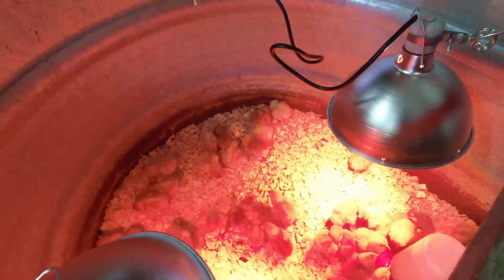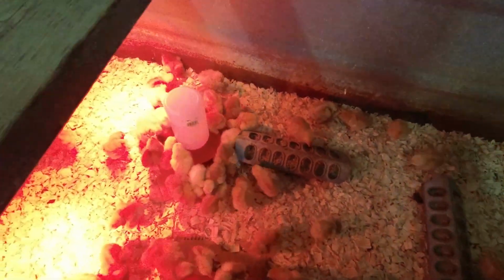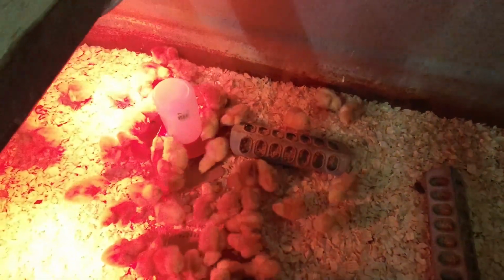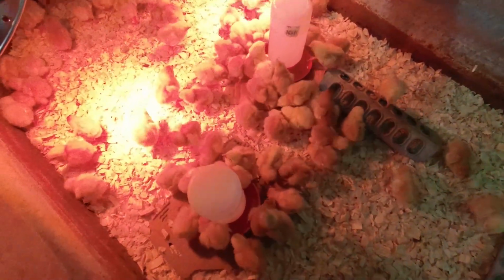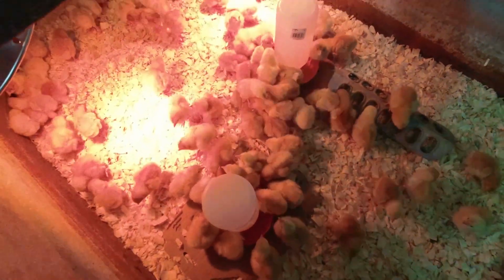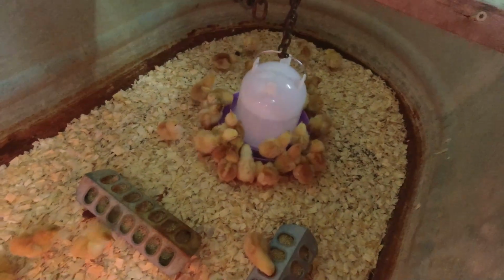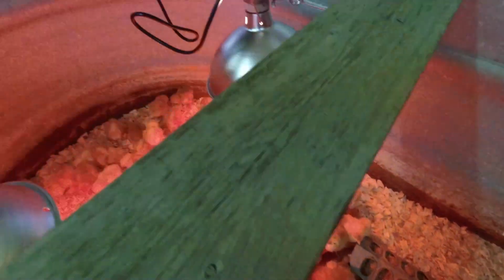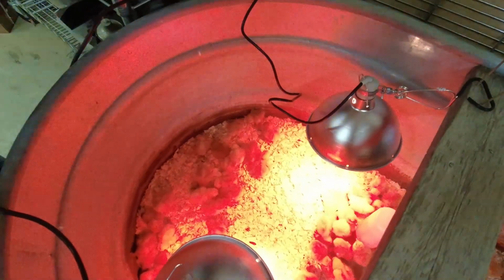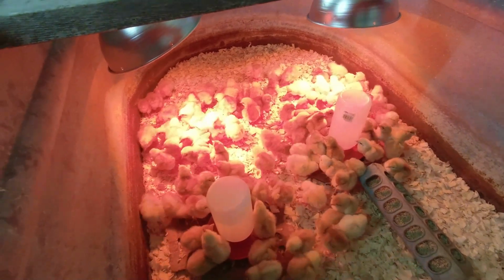I'm going to make sure that all of these chicks that are laying down over here get up and drink and eat as well. If any of them look like they're just laying down too much, we'll keep an eye on them. But for now, I'm going to keep an eye and make sure that nobody goes to sleep in the water because that could happen too. But they seem to be doing well. They're all lively except for the 2 that we lost. That one's eating. They are all full of energy, to be sure. So they look good. Like we said, it's just the 2 that didn't make it.